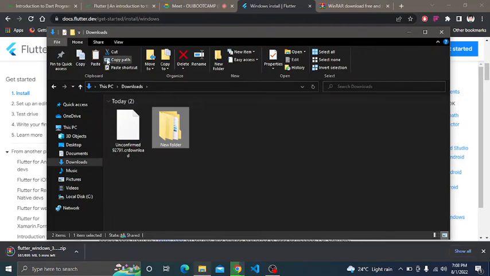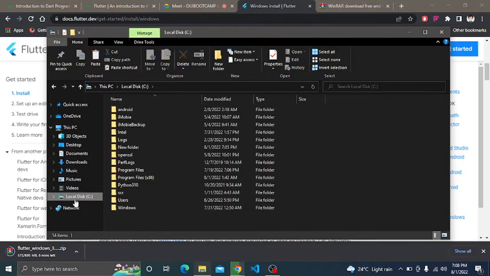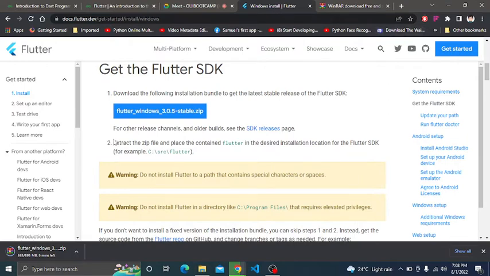Yes, sir. Okay, so once you copy it, come to your local disk here and create a new folder. The documentation we are following here is what we have on the Flutter documentation itself. It's not like I'm just picking it from my head. It's what I've read from the Flutter documentation that I'm trying to tell us. On the Flutter documentation, what they have on number 2 is what you want to do now.